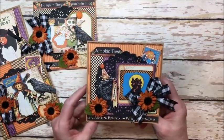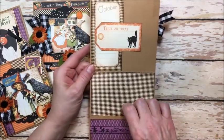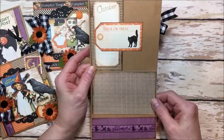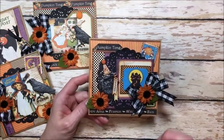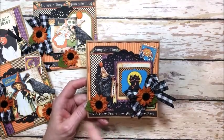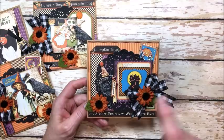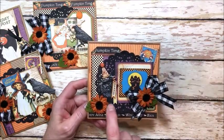These measure 5 by 5, and they all have a little gift card treat pocket on the inside. Super duper cute. And I used up pretty much every last bit of the Place in Time papers, but I've layered up the various images and tags and patterns, little cut apart pieces.